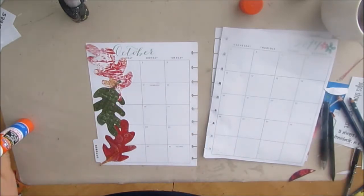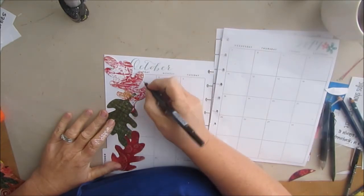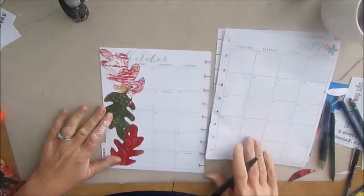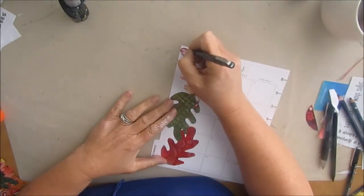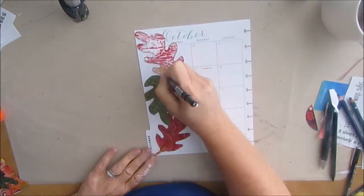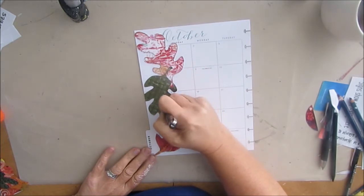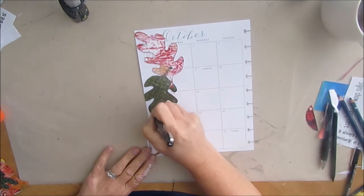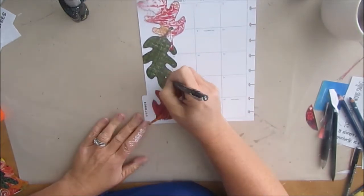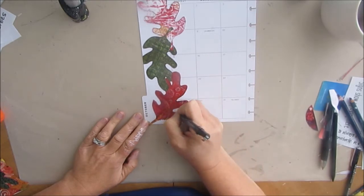After playing around with orientation and different shapes of leaves, I decided to go with three oak leaves cascading down the side of the monthly planner spread. I'm using my black liner pen — my Micron pen — just outlining it to give it a little bit of definition and make it stand out from the page. Later in the video, on all the pages, you're going to see lots of different ways I use to shade and outline elements on my planner spreads — it's kind of a tutorial on all the different ways to finish elements.